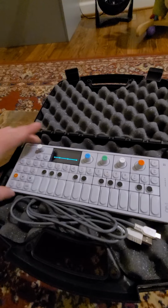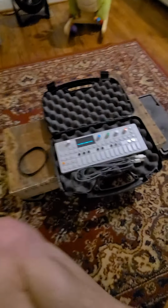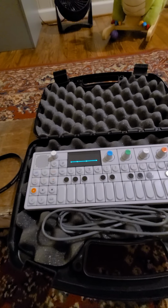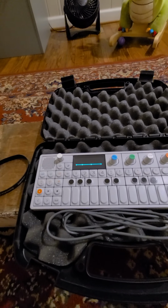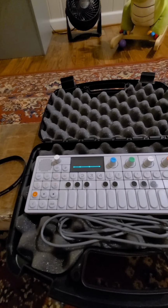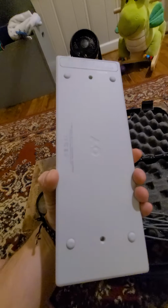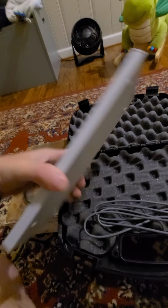This is the version that came out after they did the price increase. So I think it was $12.99. So I think that they had upgraded some parts, maybe. I don't know. But yeah, that's it.